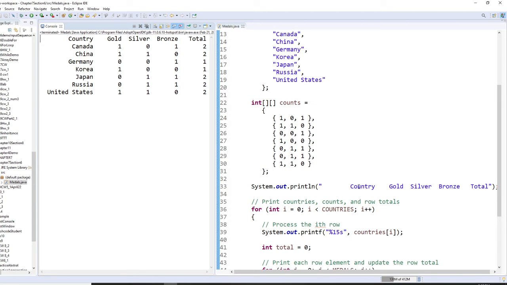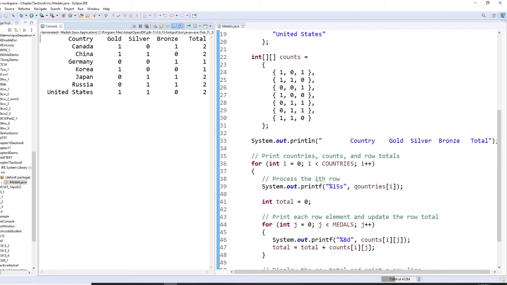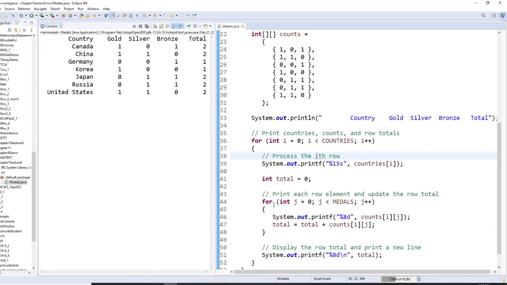And since we're going to display it, you need to have a double for loop. The first for loop is for each row, and the second for loop for each column. So inside, first you're going to print out your country's name. All right, we use printf. That's 15 spaces.